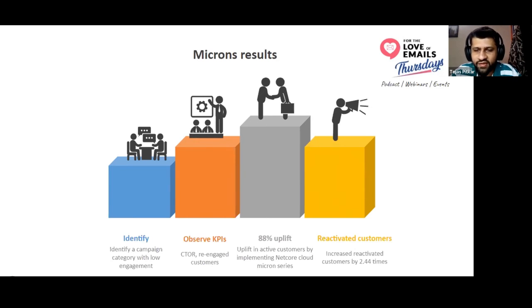So you can try this out as well. It's called Email Microns, and we have done these kinds of experiments with other brands. There are some experiments which are still continuing right now, and we're getting a lot of success from the series of 5 or 6 very short emails that we are sending. These don't need to be triggered by any specific user action. This can be based on preset time intervals, and you can set your small emails at an interval of, say, 2 days for each email.